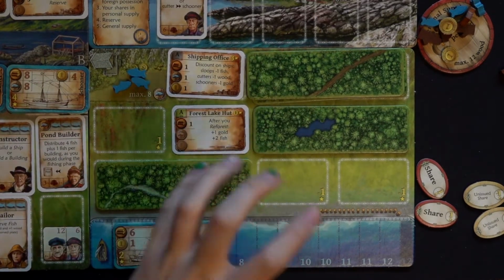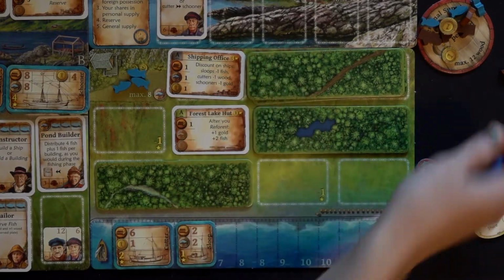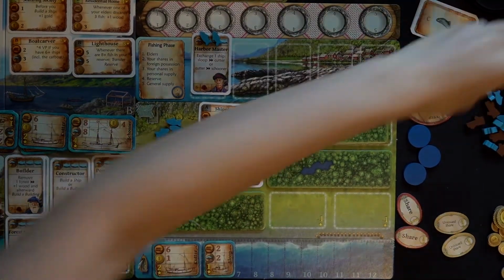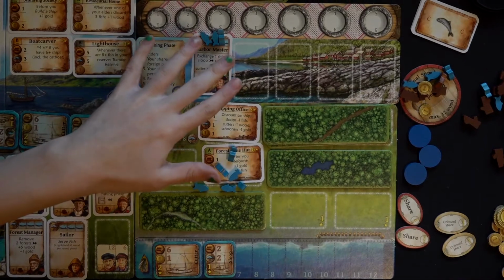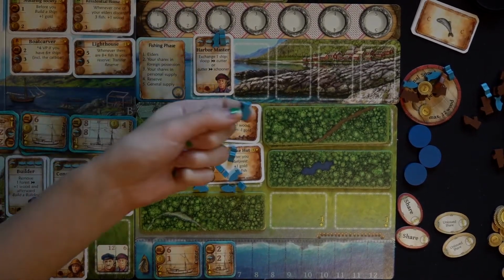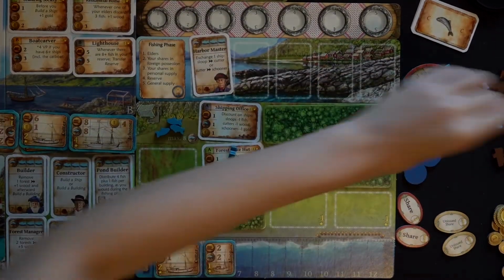So since round 4 is blue, we are going to take our blue workers back right here, and then we will do our fishing. Okay, so we get 7 fish. All right, so 1 is going to go on our harbor master, and as you can see, this guy's all full of fish. So what's going to happen is we're going to grab 1 fish, put it into our personal supply, and then 2 of these fish are going to go off.